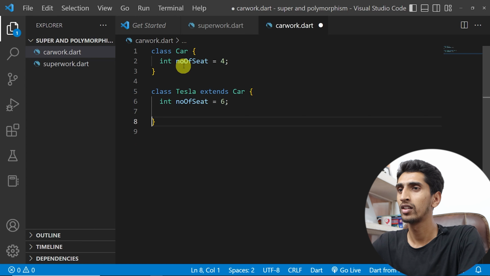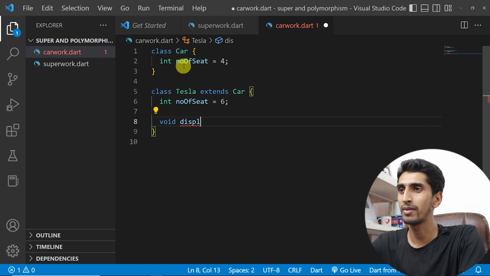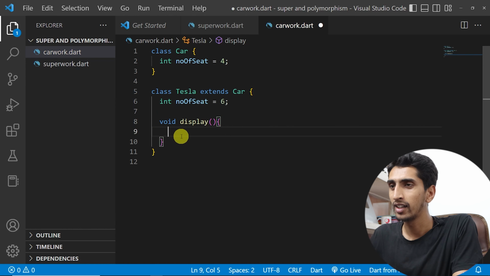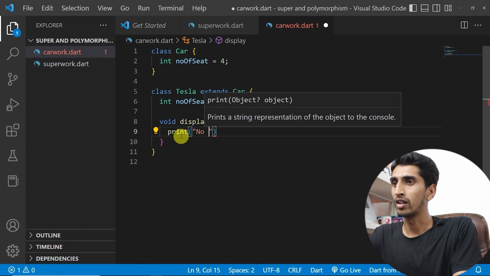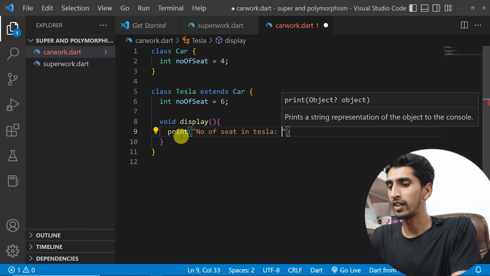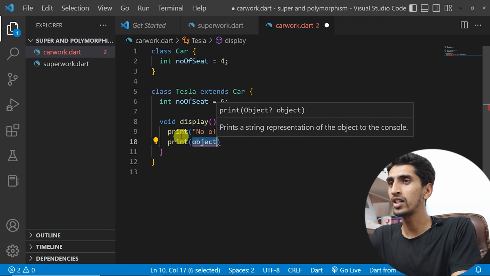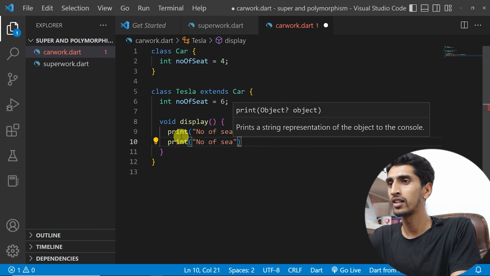This has numberOfSeat equal to 6. Now I will also create a display method here. This is the display method, and let me print number of seats in Tesla, that is dollar numberOfSeat, and I will also print number of seats in normal car.